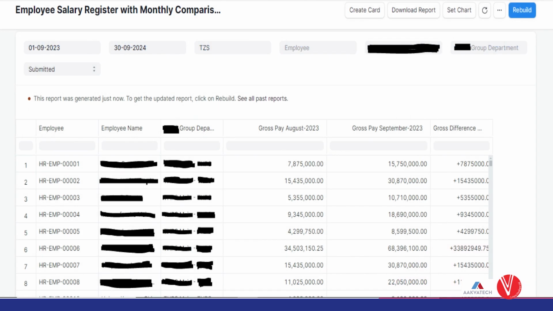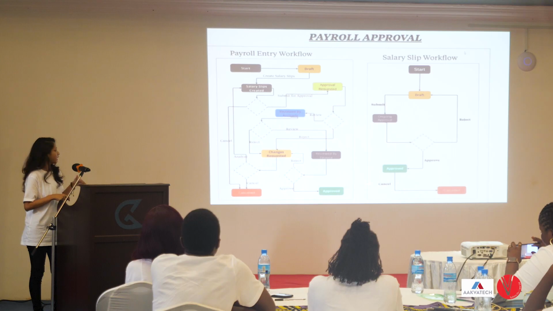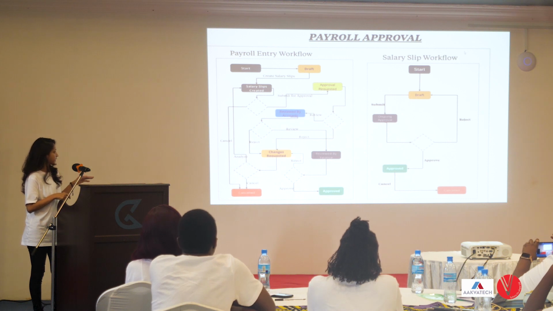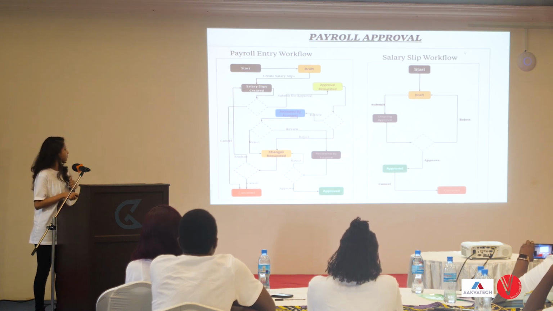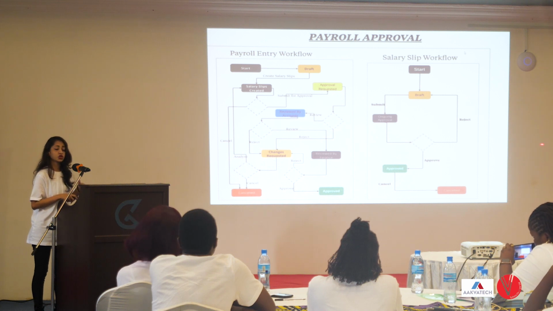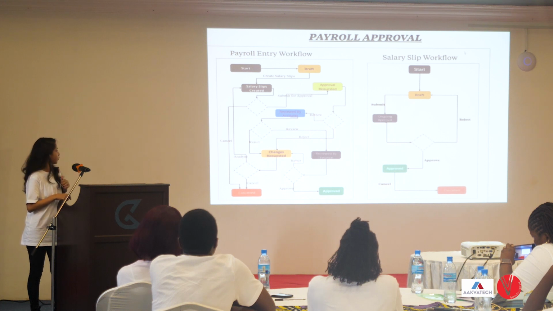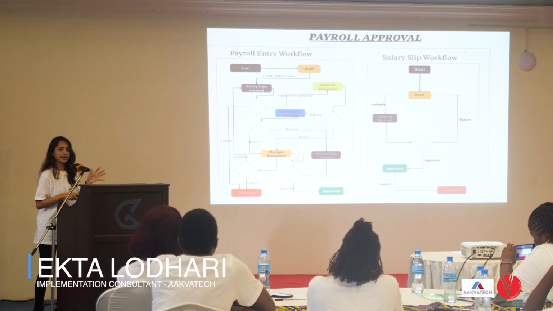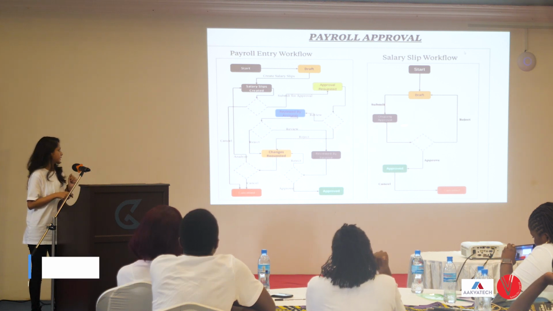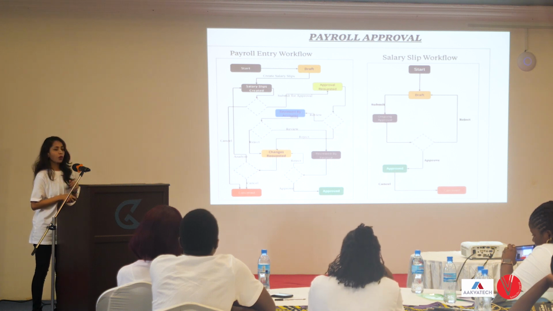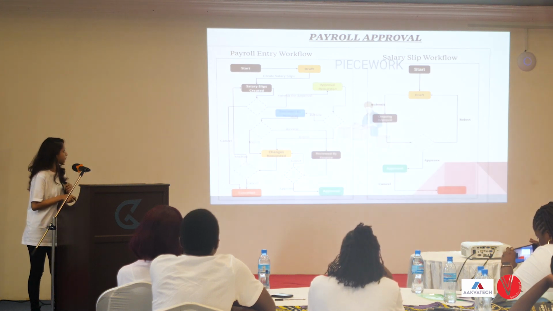After the status of the salary slip has changed to reviewed by accountant, the finance manager will finally approve or reject it. Here, the same applies. If approved, the status will change to approved. If rejected, the status will change to changes requested. Wherever the status has changed to changes requested, the salary slip will either be cancelled or it will go back to the HR user so that he or she can analyze and then make the changes requested. So that was one of the features, which was payroll approval.